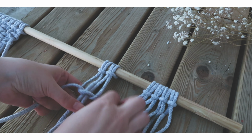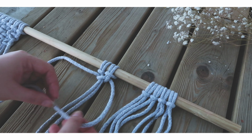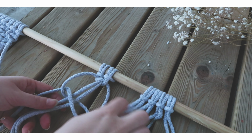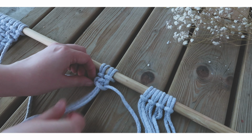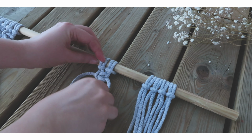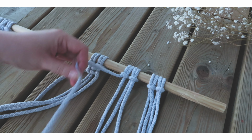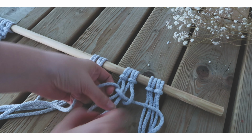If you need any more details of these knots, you can just Google the names. I will leave them below as well for you to find. Here I'm making the square knot, and my knots are not perfect, so I'm just focusing on the outcome more than if I make any mistakes, so bear with me. You can just make your own version of this, of course, if you prefer. I'm just showing you how I made this kind of macrame.